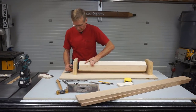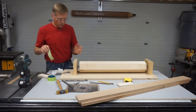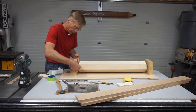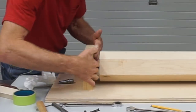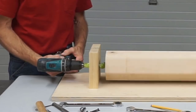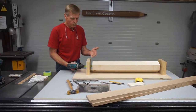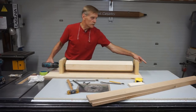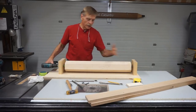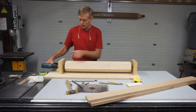I want a little bit of play in here so that nothing binds up, but not so much that this wobbles back and forth. Like I said, if I was doing more of these, I would use nylock nuts on here and avoid this step, but a piece of masking tape will work just fine for this application. And with all those steps done, you can see how smoothly and easily that turns. There's no wobble in the blank, even though if you watch this end of the rod, you can see it's bouncing up and down. I've eliminated that wobble out of the fixture by mounting the hubs close to these end blocks.